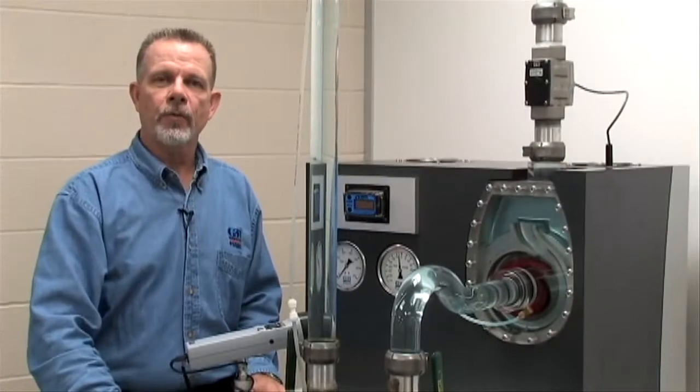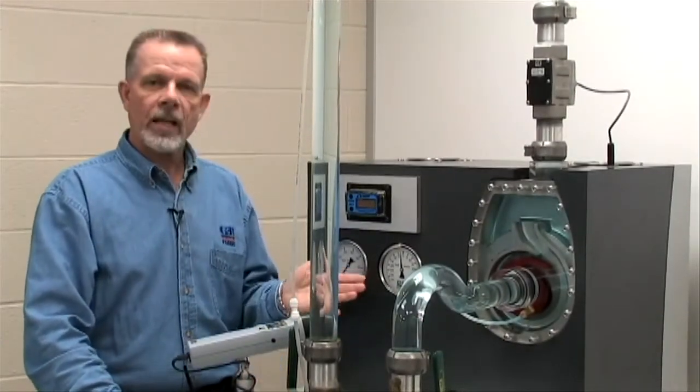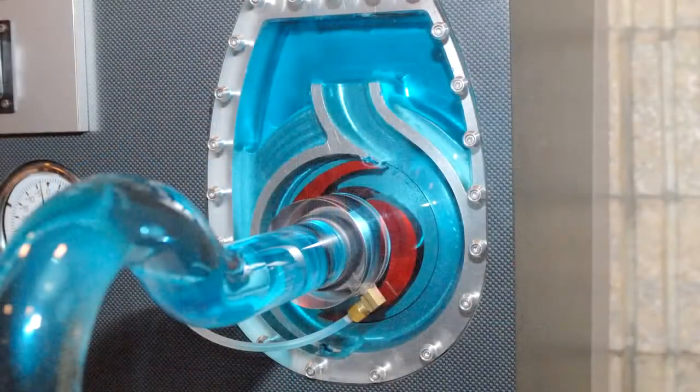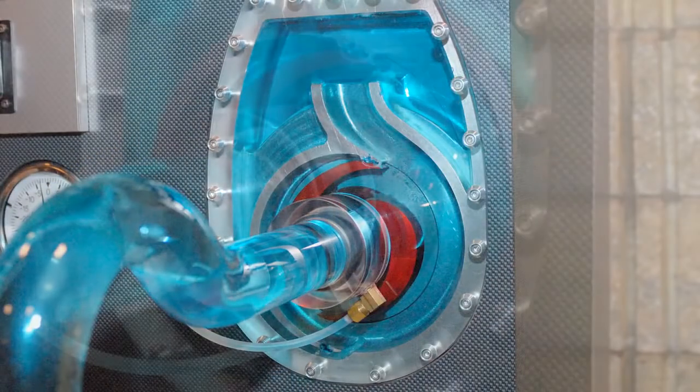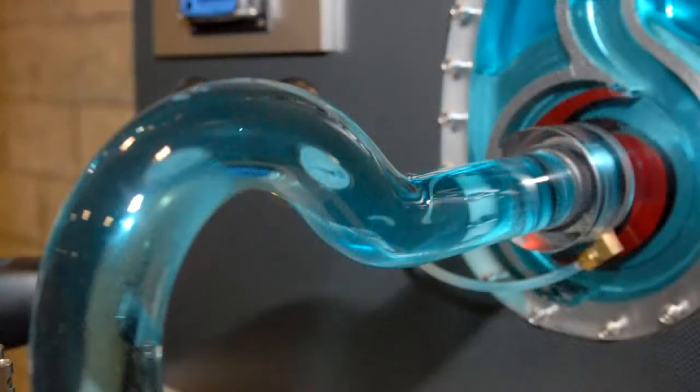Before we get started, let's review the piece of equipment we'll use for our priming demo. It is the glass-faced pump. The glass-faced pump consists of our very own 11.5A3-E1.5 single phase unit, driven by a variable frequency drive. It is the exact same 11.5A3 that we build on a regular basis here at Gorman-Rupp.